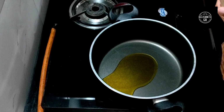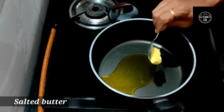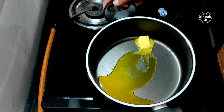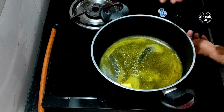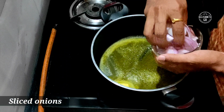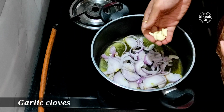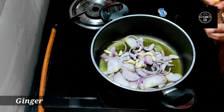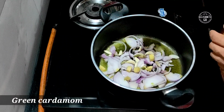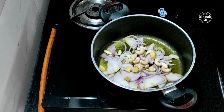Now to this mustard oil, I am going to put in about half a tablespoon of butter. Because it's called a Makhni gravy, it cannot do without butter, so you could be as generous as you would like with this. So we're not going to let the butter caramelize a lot. Into this, I'm going to put in 2 roughly sliced onions, about 7 to 8 cloves of garlic, some thickly chopped ginger. Now this is interesting, I'm going to put in some cardamom pods, green cardamom especially, and some soaked cashew nuts to give it that nice richness.